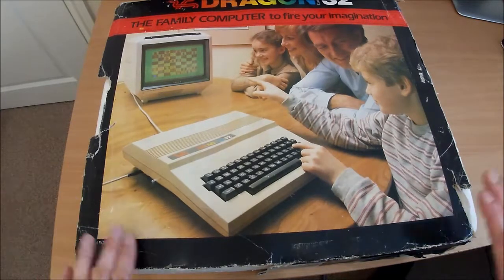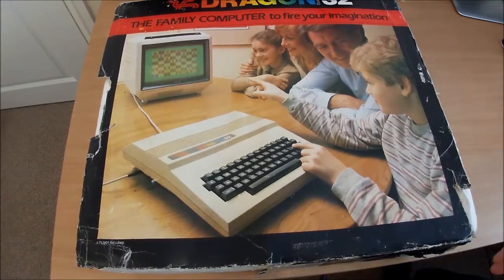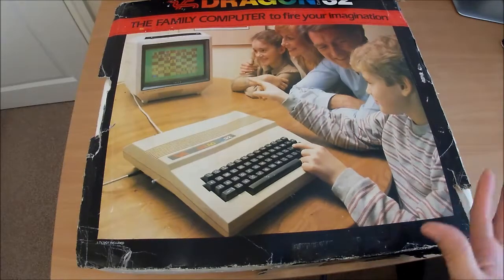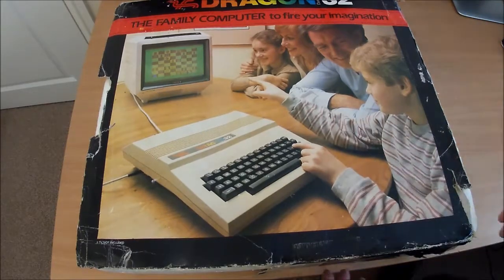So I'm going to dig into this machine. I'm going to check it's safe to power it up, and if it is, we'll put power to it and see if this thing still works. If all goes well, I'll change all the electrolytic capacitors, make sure it's good for another 30 odd years. So yeah, let's dig into it.